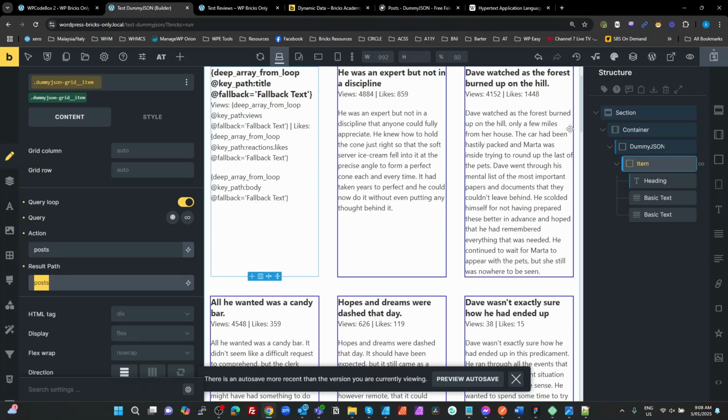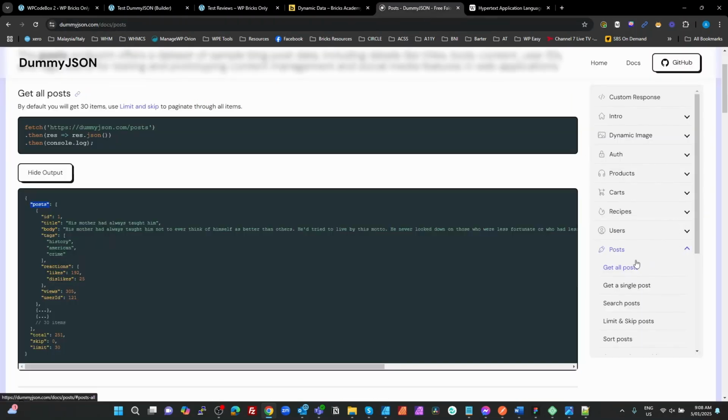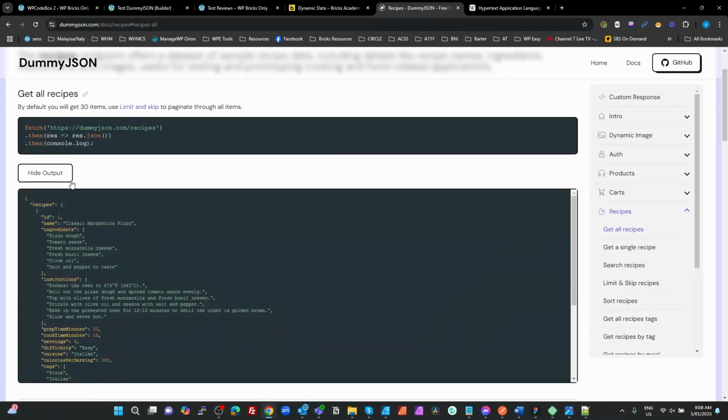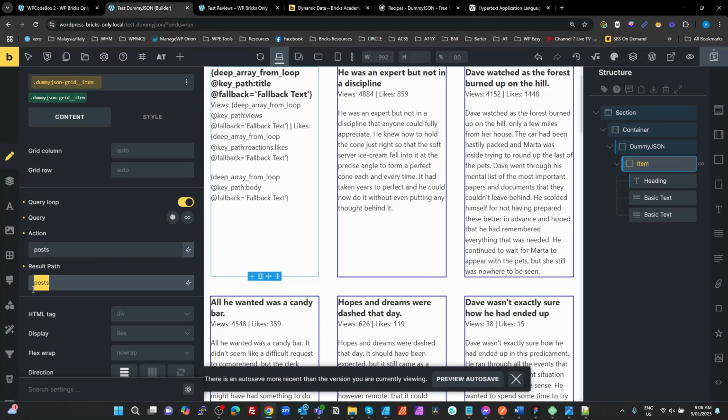If we looked at recipes, for example, to get all recipes, our path would be recipes. So instead of posts, we would have recipes in the result path. Okay, so that's how that part works.